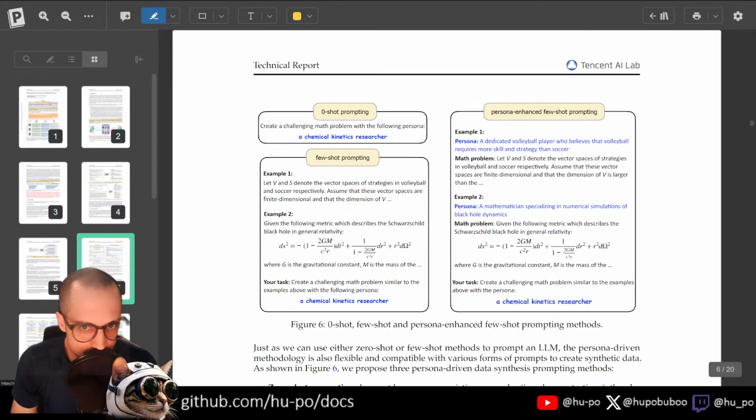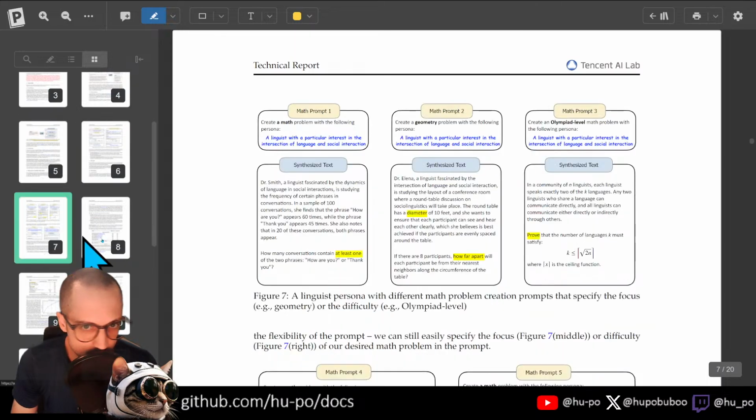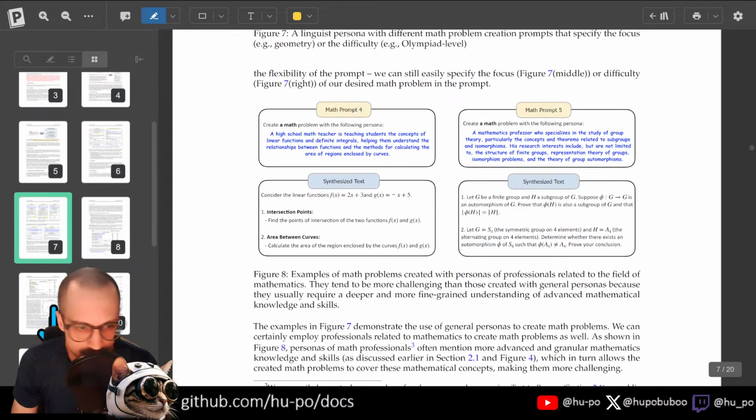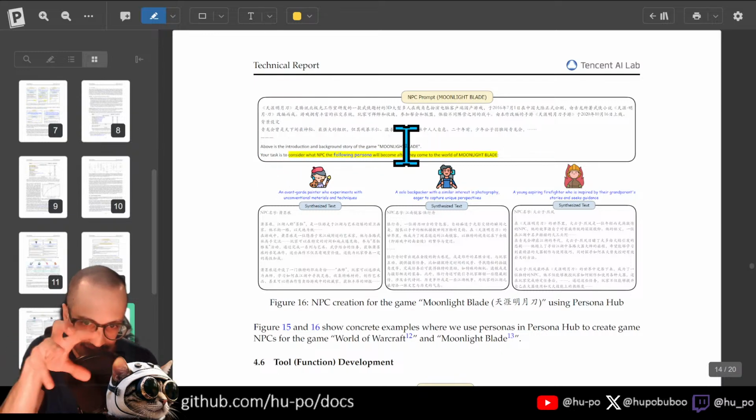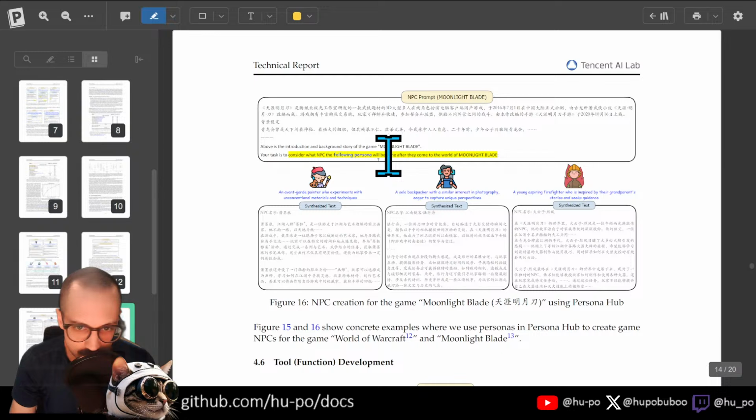So they do have some examples here in Chinese as well. Let me see if I can scroll down. I saw it earlier. Yeah, here we go. So this isn't limited by language either, right? I don't actually know how to read Chinese, but you have this blurb of text in Chinese, and then you augment it from the perspective of a different persona, and you end up with the same blurb of text, but from the perspective of an avant-garde painter, or a solo backpacker, or a young aspiring firefighter, and so on, right?